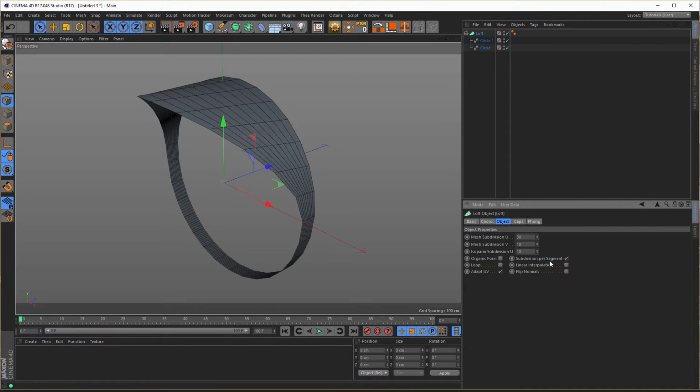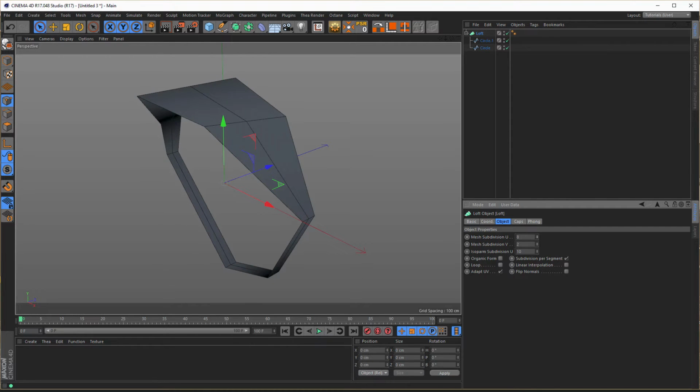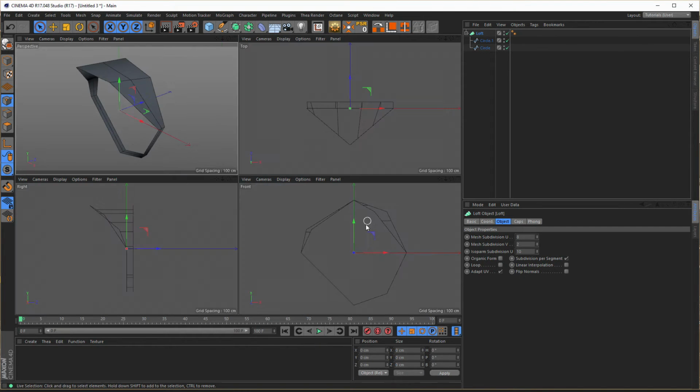And the mesh subdivisions we need as few as possible, so you see it the best here in the front view. Mesh at 9.